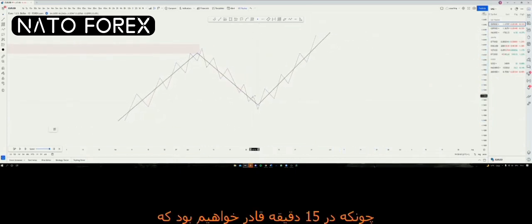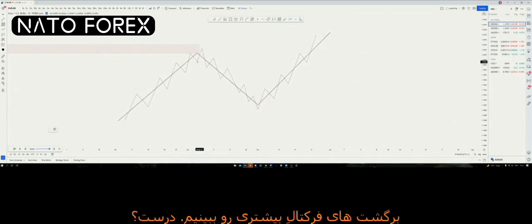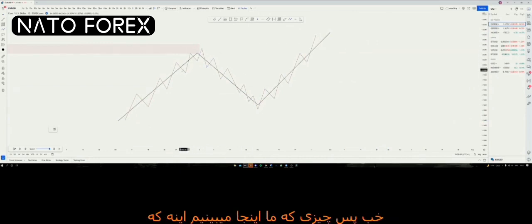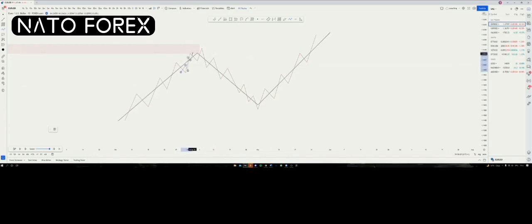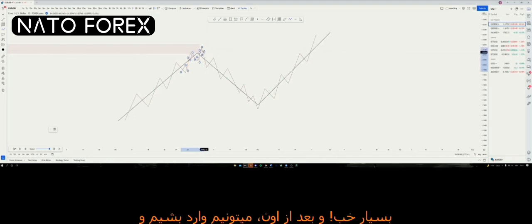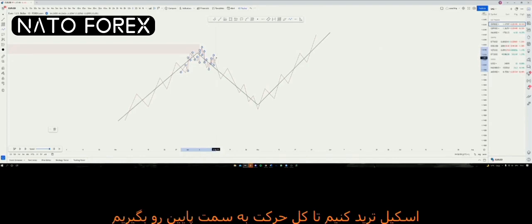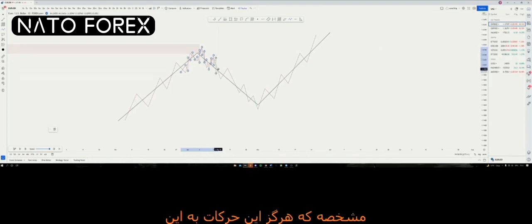Because on 15M we're going to be able to see even more fractal reversals, right? So what we're going to see here is price moving up like this, right? And then we can try and get in here so we can capture the majority of this move. Then we're going to see a little break of structure here, so we can potentially trade this pullback down to here where we can scale into this overall short trade to continue the move on down.